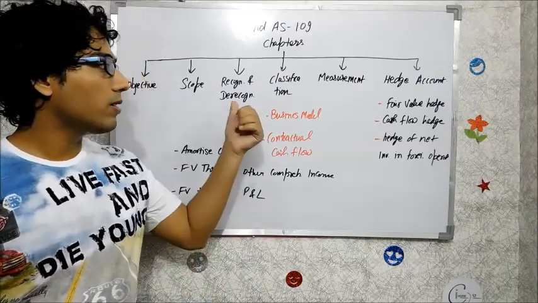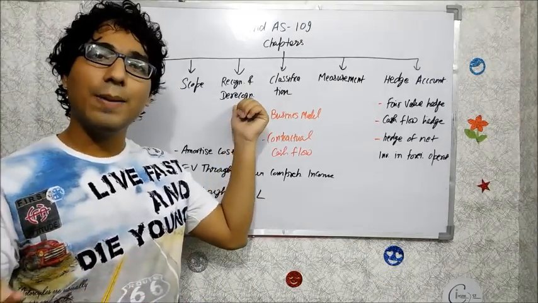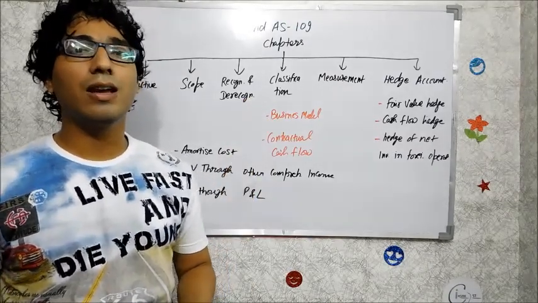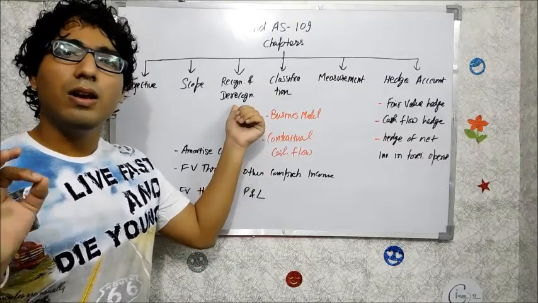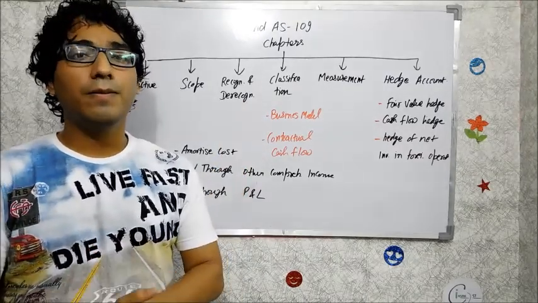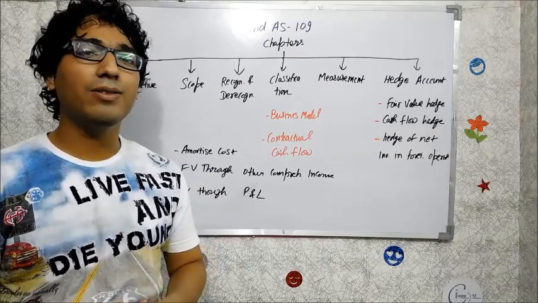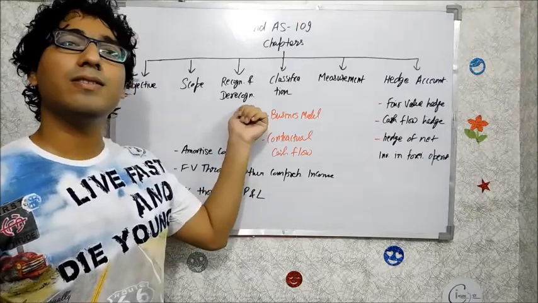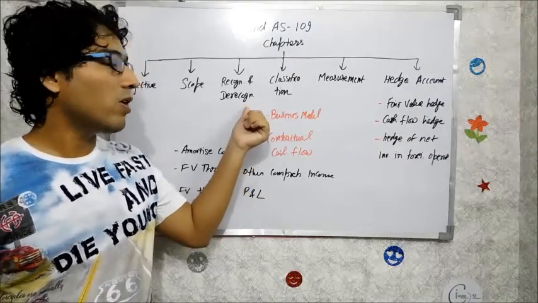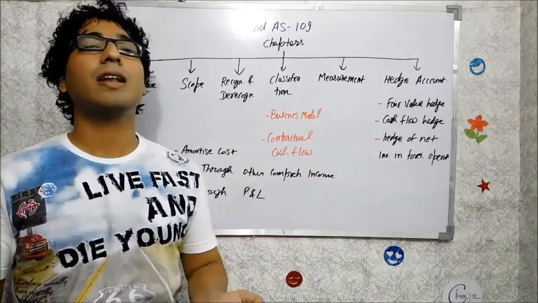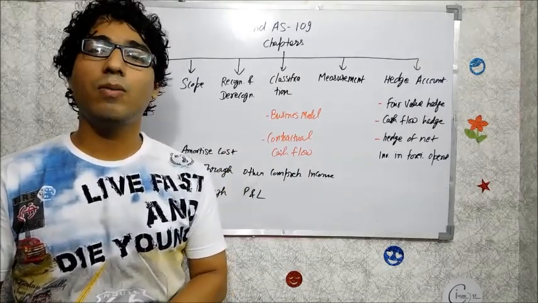We will discuss it in a separate video, where I will give you the examples and all the details. But just for now, remember that it will be recognized when you become a party to the contract to receive cash flow or the obligation to give cash flow. And then there is also the principle of derecognition, like when you can derecognize the financial asset or financial liability from your books of account.